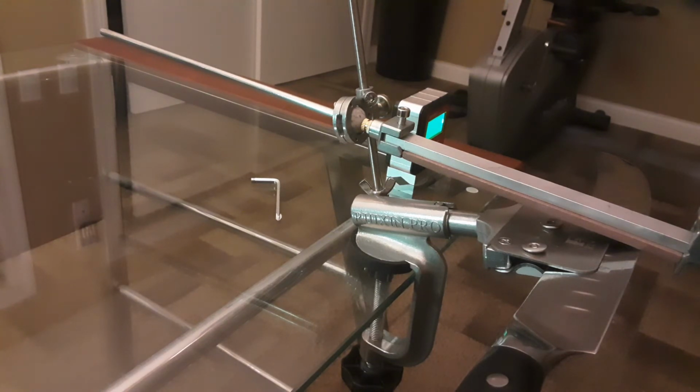Come back a month or two later and you need to sharpen your knives again, or you need to sharpen a new knife, the same thing. You already got this locked in. You're ready to go. The base automatically comes at 15 degrees. Bam, you just got to make sure your rocker arm is between 15 and 20. That's how easy it is if you use that basic tip.